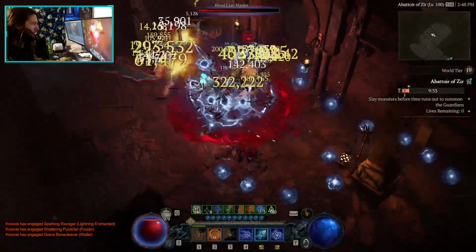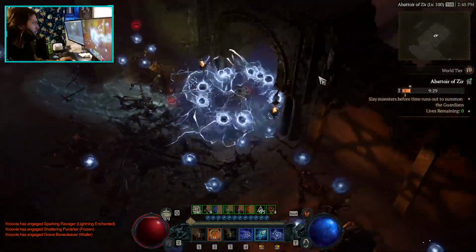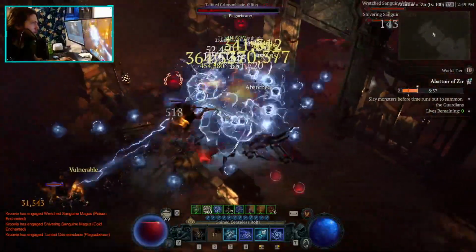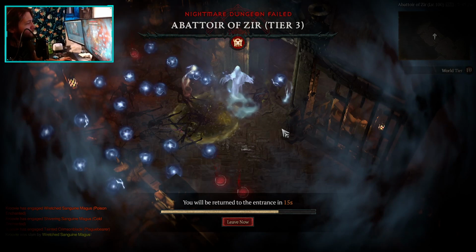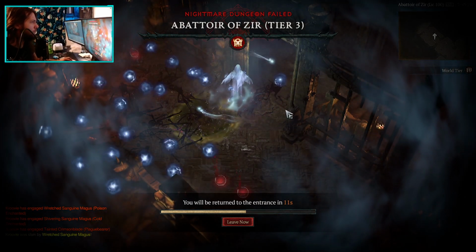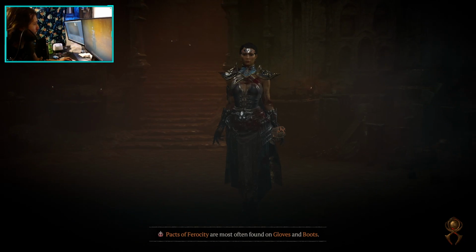We kind of just stood in that and took it. Alright, so we need to rework the board a little bit here. Probably get rid of one of the glyphs, get rid of one of the boards, add another board. I'm not sure. You guys will see what changes we make here.